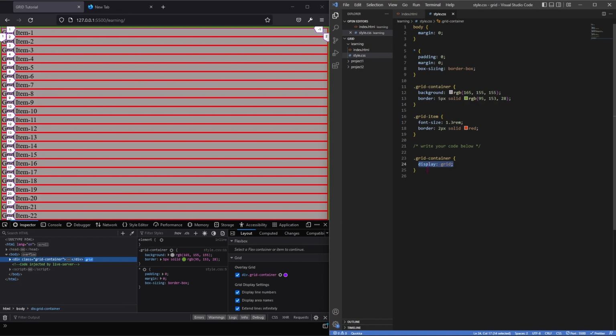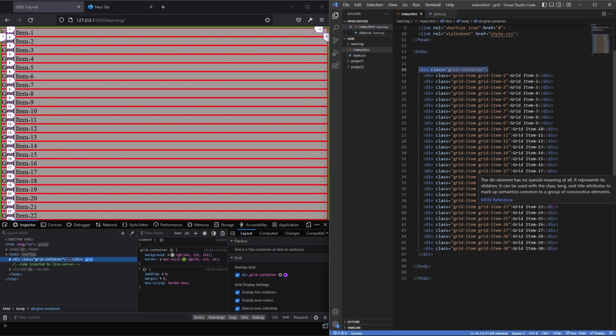Whenever we create a grid, it will have only one column. So since we have one column and we have these items, CSS Grid will create implicit rows, meaning it will create rows, whatever content we have, whatever it needs. So this is why these rows are implicit.